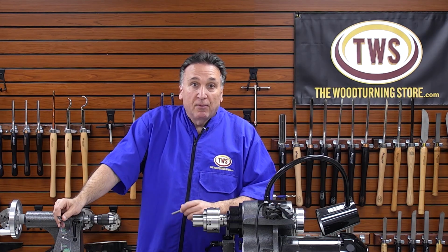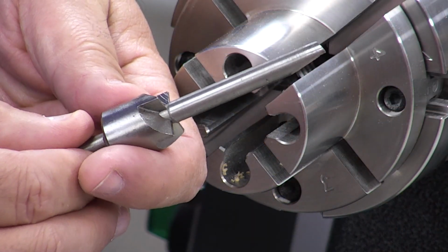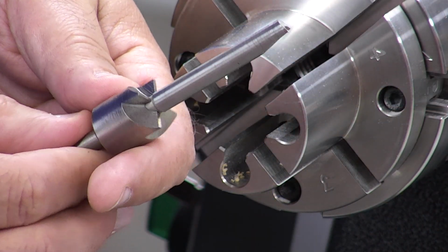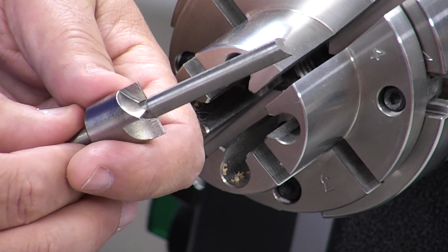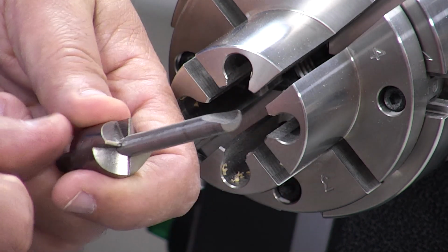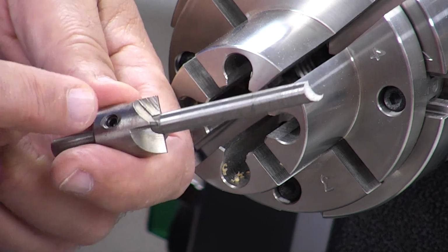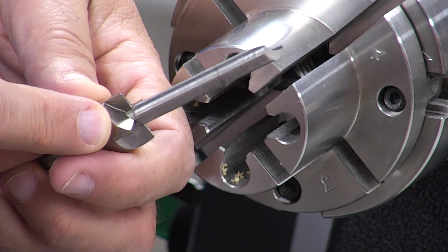Before I show you that, I want to show you what we've been typically using to trim the barrel of our pens for many, many years. This is a typical pen trimmer or barrel trimmer, pen reamer, whatever you'd like to call it, with changeable shafts here to get the glue out from inside your pen tube and a high-speed steel cutter.